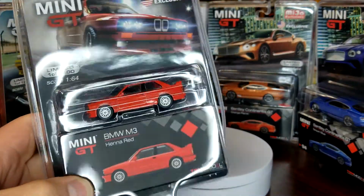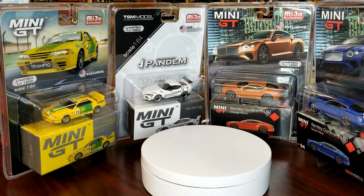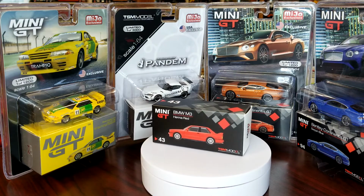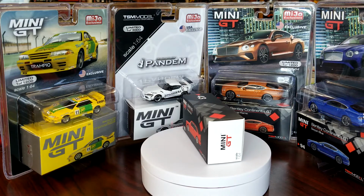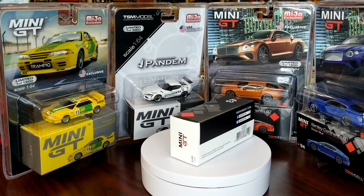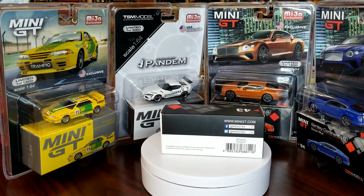I've already pre-chopped up this first guy here. We're going to do the M3 in red. I'm going to crack this open and pull him out of his little protective shell. Just real quick. You guys know the roll. This is kind of sort of how we do this. We'll let this roll through, just one rotation. No time need to be spent on it. We don't even need to center it up, guys.